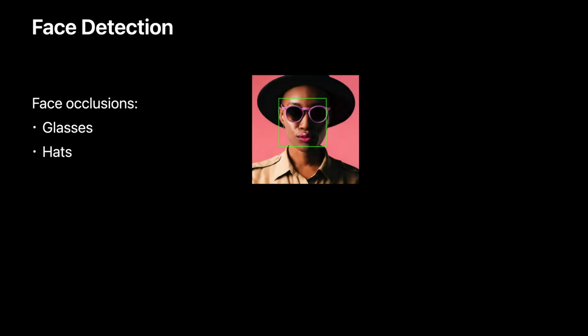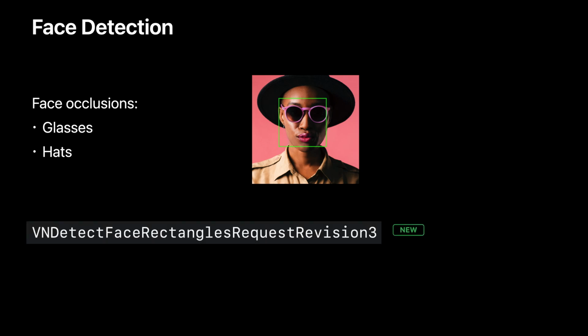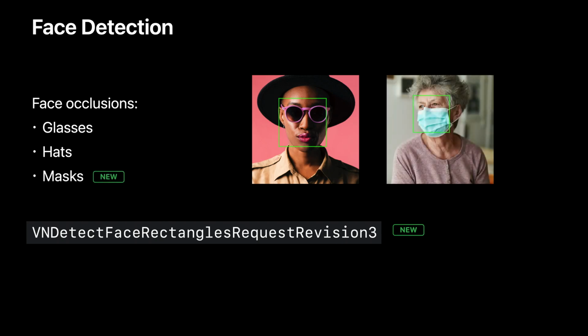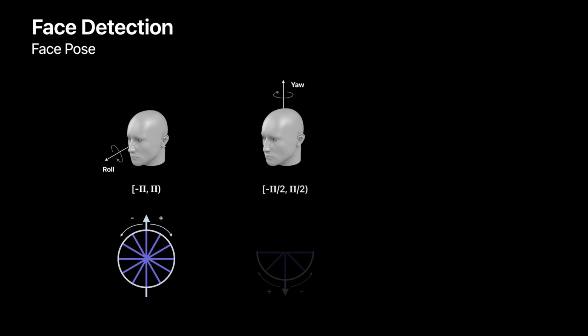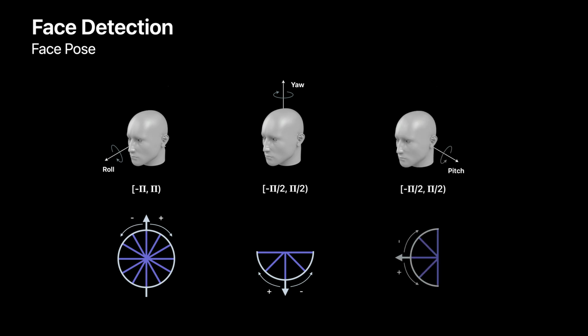Now, we are upgrading our face detector to revision number 3, which, in addition to improving all existing great qualities, can now also detect faces covered by masks. The main function of our face detector is, of course, to find the face bounding box, but it can also detect face pose metrics. Previously, we have provided roll and yaw metrics only. Both metrics are reported in radians, and their values are returned in discrete bins. With the new revision introduction, we're also adding a pitch metric, and thus completing the full picture.